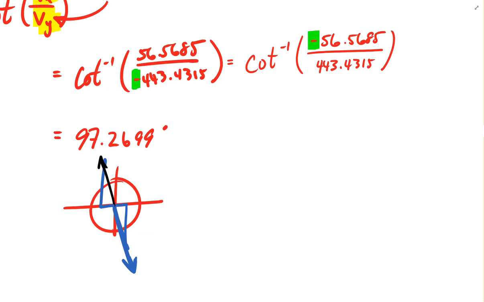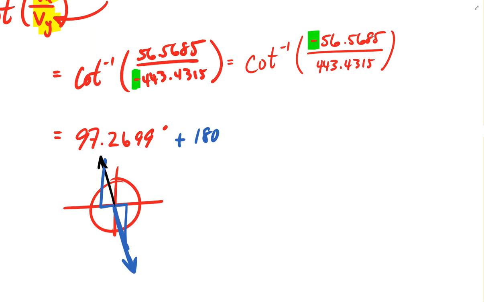Now, this happens surprisingly frequently. The calculators produce results in a direction that we may not expect them to be. However, what's fortunate for us is that the correction is very easy. In this particular case, the calculated result was 97 degrees. This vector arrow was pointing exactly in the opposite direction of what we'd expect. So if we add 180 to the calculated result, and we don't always do this, and this is the tricky part, we don't always have to add the 180, but in this case, clearly our result was wrong, so we can fix that by adjusting. Our setup was good, but the calculated result was not what we expected.